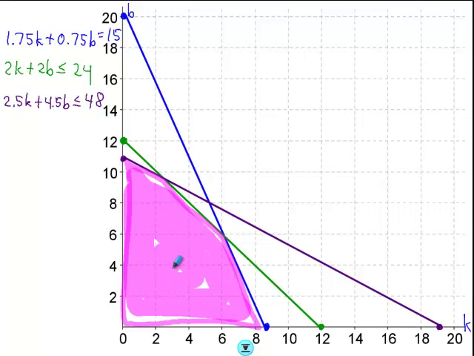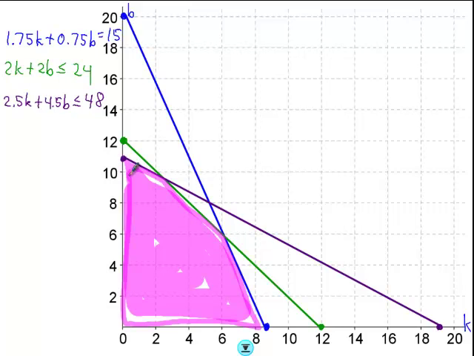Okay, the prompt just tells us to make a graph showing the combinations of cakes and cobblers that you can make, and we've done that. Anywhere in this pink region, in this feasible region, is a combination of cakes and cobblers that Brian could make. Obviously, we would stick with the whole numbers. He's not going to make 2/3 of a cobbler or something like that. But each of the integers works.